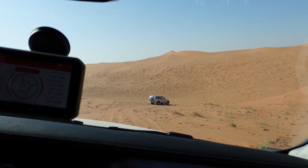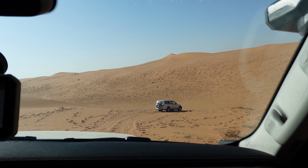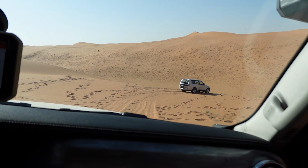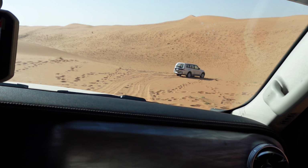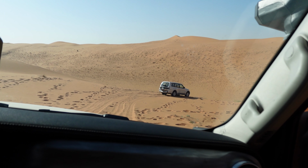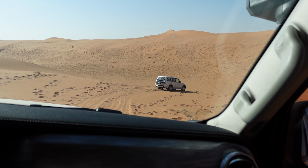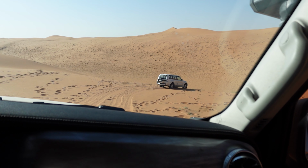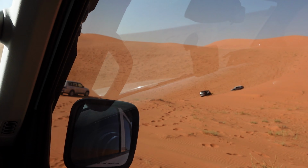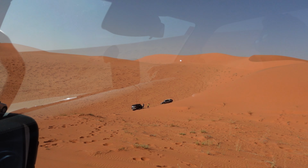Finally, we got close to our destination, the seasonal campout bowl, where some of us plan to camp for the night. It's called the seasonal campout bowl because that is where the Riyadh Rovers hold their annual season gathering. We were on the back side of the campout bowl in an even deeper bowl that was actually a bit tricky to get down into. But then later found that it was even more difficult for some cars to get out of.